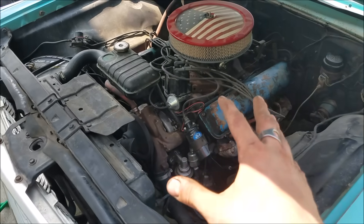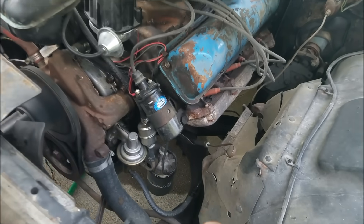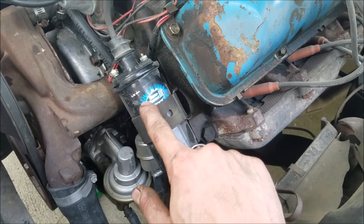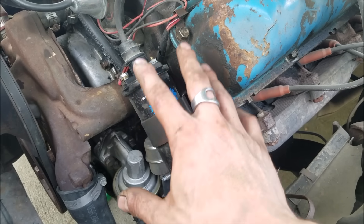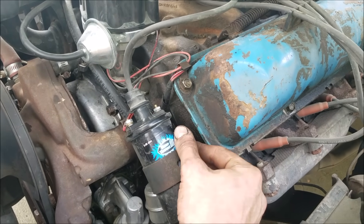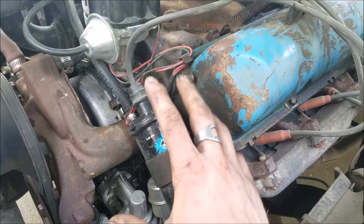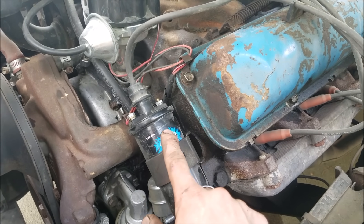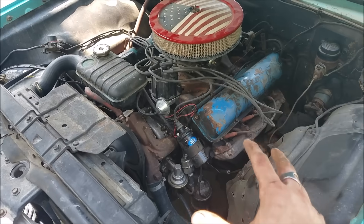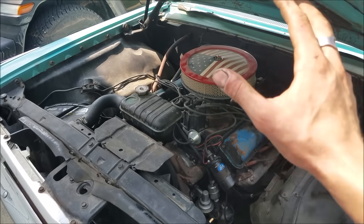That's kind of ground zero for correctly setting up your Petronix system — at least getting the proper voltage to the unit so it's not going to burn out. The other thing noted in a lot of Petronix documentation is you want the proper resistance ignition coil. Petronix itself offers the associated coil for the correct module — these Igniter 3 modules use the 0.32-ohm ignition coil. In their documentation they highly recommend you use it, and with all my installations I've always followed that recommendation and never had any issues whatsoever. Deviating from their recommendations, you're just making yourself your own worst enemy.